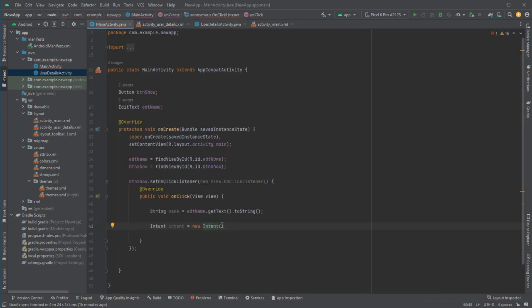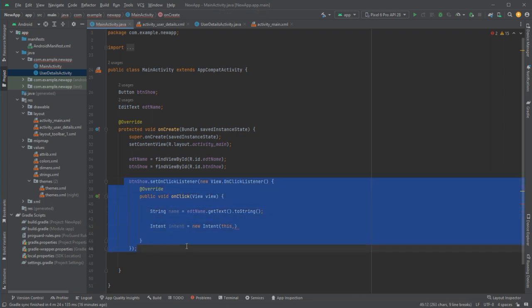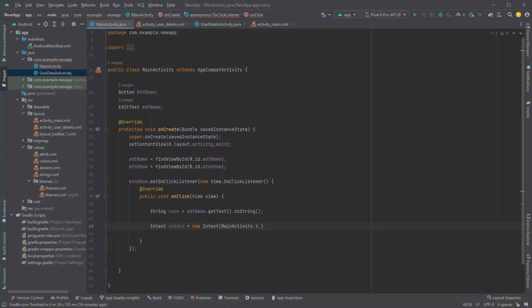So here I will pass the current class context. How to pass this context? If I write this here, it is wrong. This will not pass the context of your activity; it will pass the context from this interface or this overridden method. So here I will write MainActivity.this.